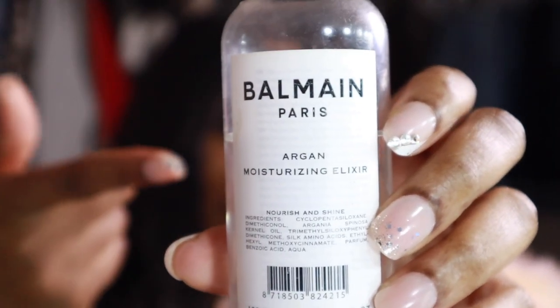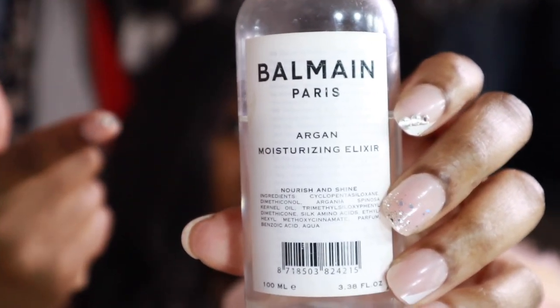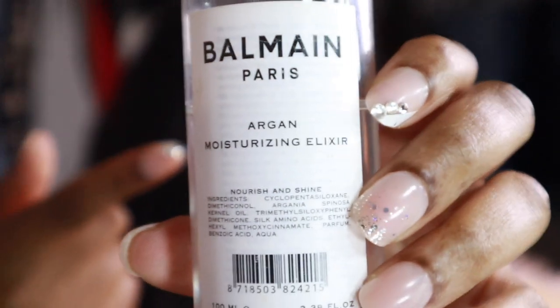Use this Argan Elixir by Balmain Paris. I used to carry this line for retail many moons ago, but I always love their Argan Oil Elixir because for hair extensions, it just does what it needs to do. Notice a huge difference already.